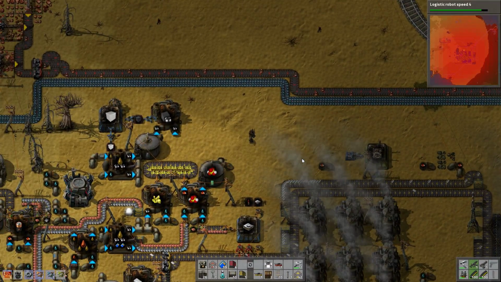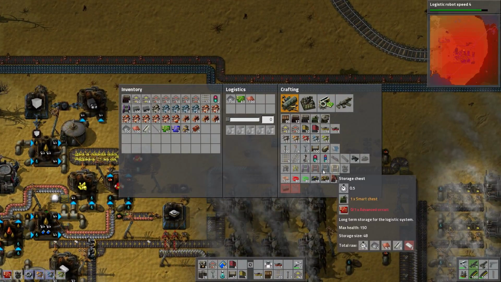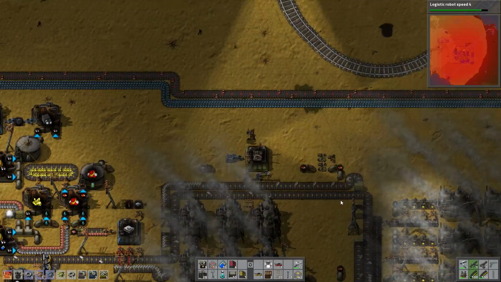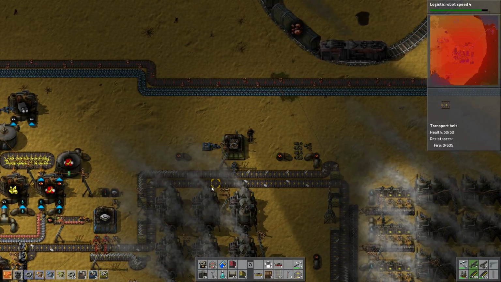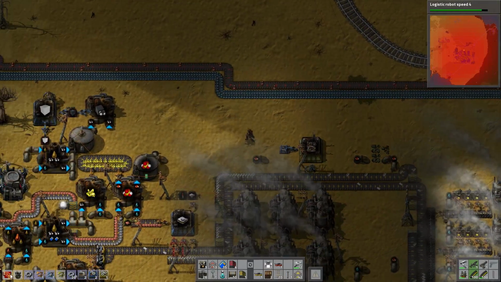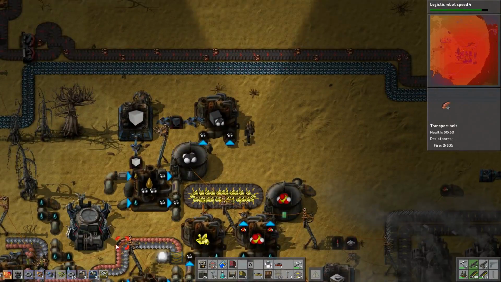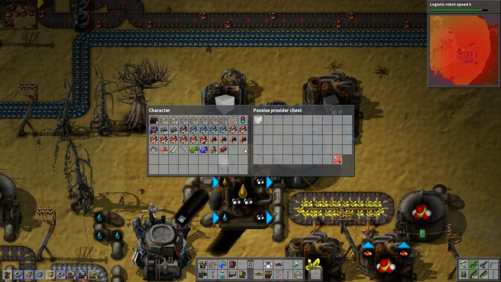Okay, so let's see. We're gonna need another yellow assembly machine in order to produce that, and we'll also have to wait for the roboport to actually get done, because the roboport takes a long time because you have to build 500 million advanced circuits because apparently we didn't have all of the advanced circuits in our inventory to begin with. Bad planning. Bad planning.